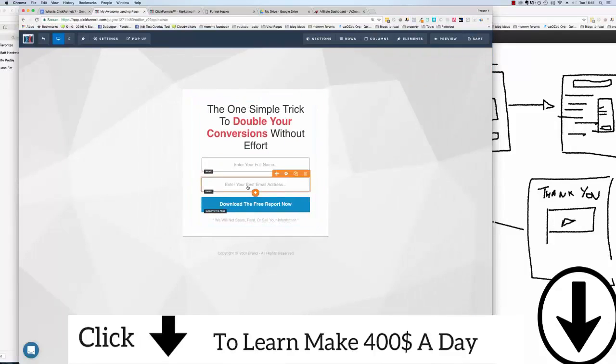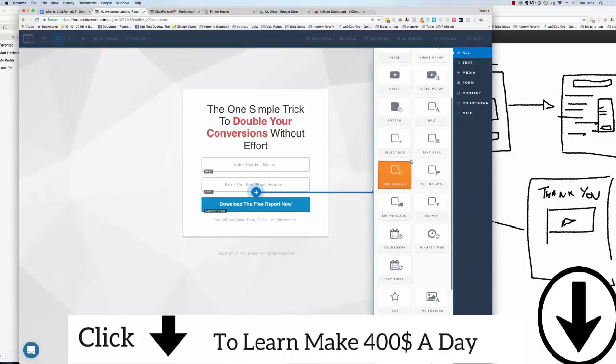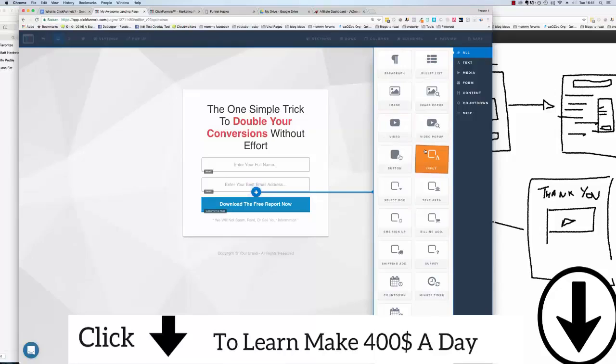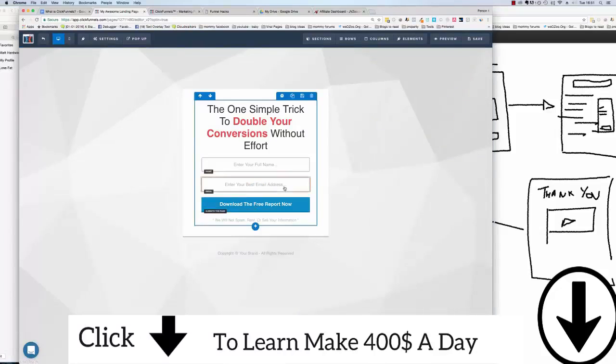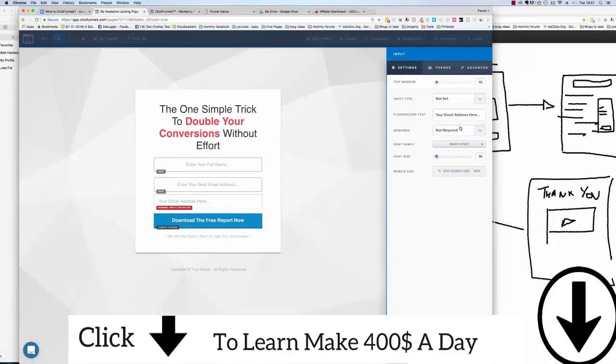Say you wanted their email address, then you would click here. You can either add a headline, subheadline, paragraphs, bullets. In this section, it would be input. Okay, one second. There you go, so input. Here you can actually select what it is that you want. So in this case, phone number. As you can see, it's very easy to do. You can have it as required.